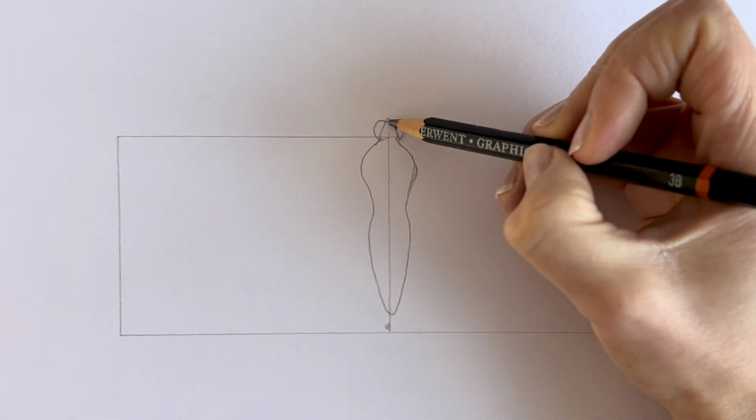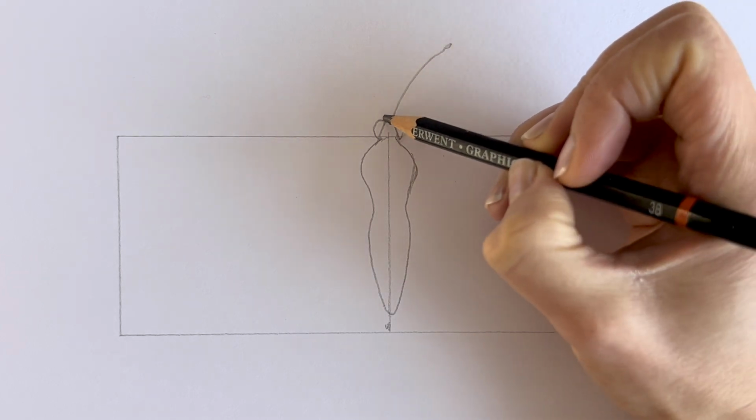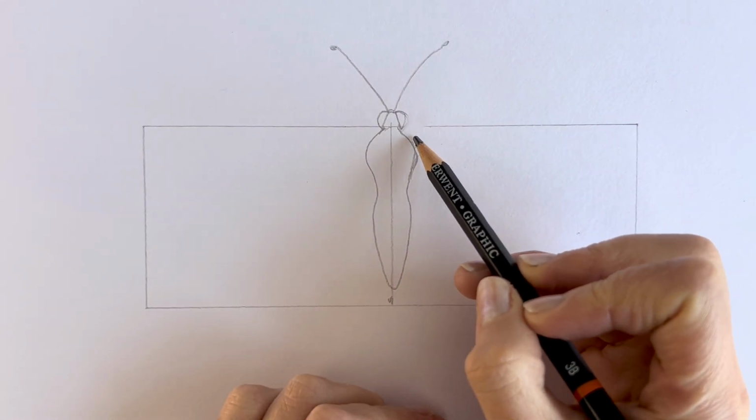Now for the antennae. Just one like this, and one like that. Now we're going to do their beautiful wings.